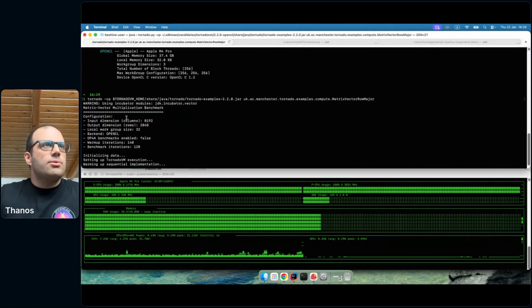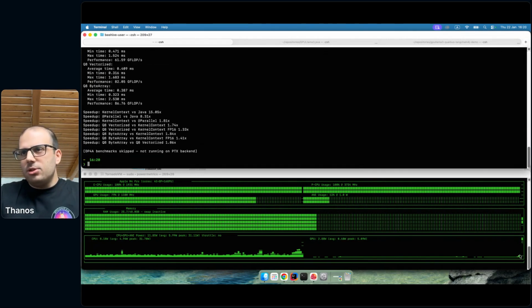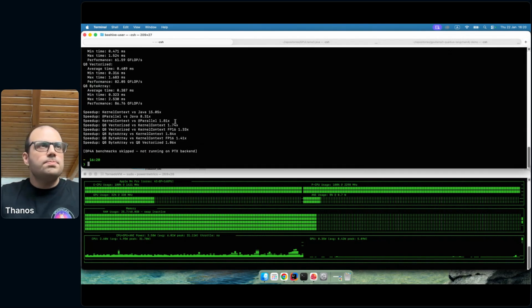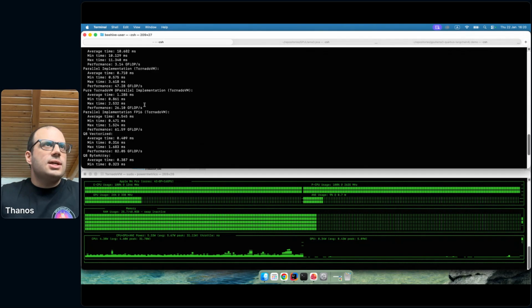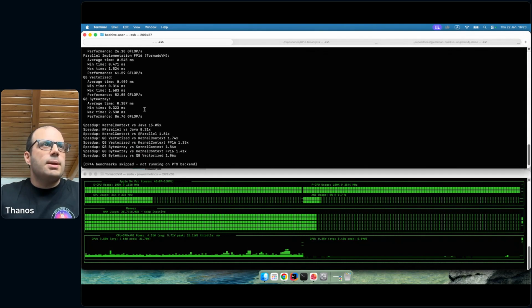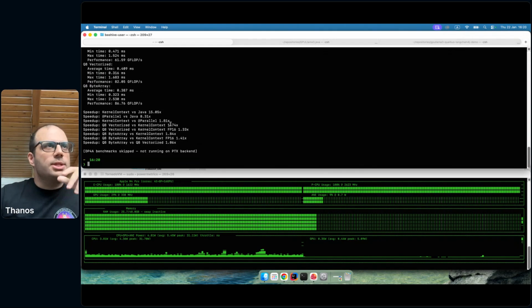It will print some information about the configuration. We may see also a spike here on the GPU because it will run on the GPU. And it prints some useful metrics, running using different implementations. For example, the parallel annotation, which we will show later in the matrix multiplication example, against the Java implementation, which is the one that we saw earlier in the slides, the code snippet. And it has some useful information.